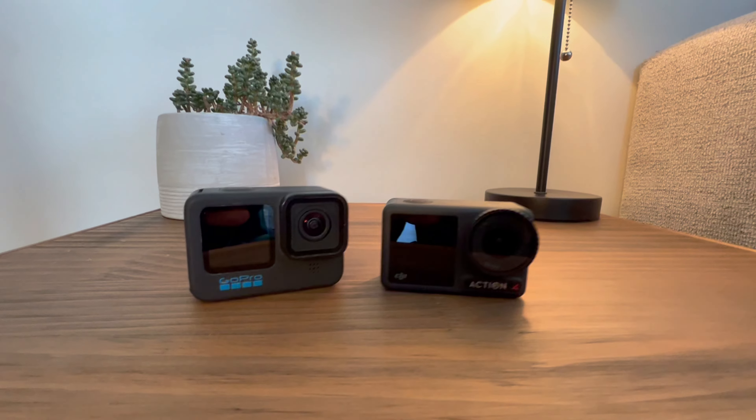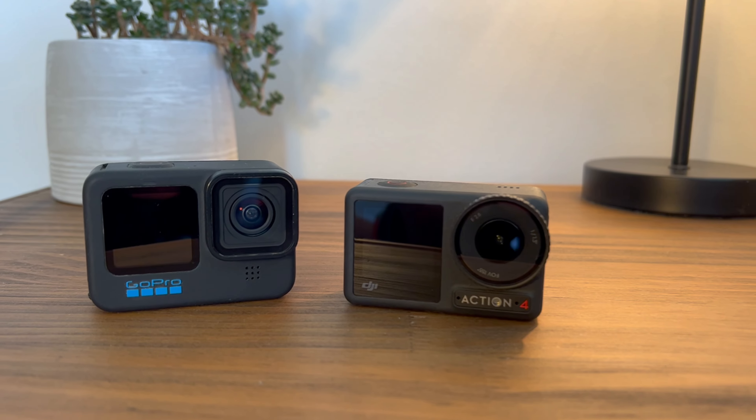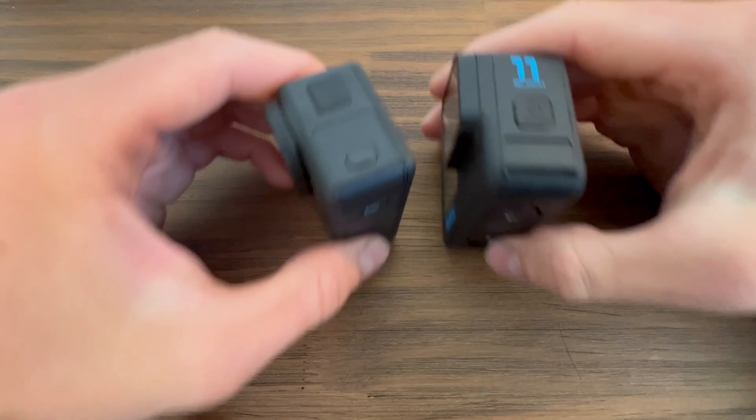Price to performance — right now, both cameras cost 399 United States dollars. It's a lot of money. Which one is right for you? Completely depends on your needs. If you're looking for something that shoots in 5K and allows you to get a lot of use out of your footage through that 8x7 aspect ratio, definitely lean towards the GoPro Hero 11. But if you're looking for an action camera that creates a more immersive shot, does a better job showcasing the reality of these features you're hitting and the steepness of the trails you're going down, and you want something that's a little bit more reliable in extreme weather conditions, I'd go for the Osmo Action 4.